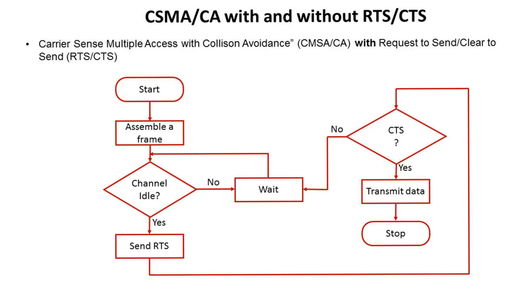An enhancement of this protocol adds on the RTS/CTS, that's request to send, clear to send. So let's look again. We start and our device says, I want to send some information. So it assembles the information it wants to send in a frame. And then it asks on the channel, is this a good time to send? Are you idle? Now, if it says no, it just waits like before. However, if the channel is idle, then this time it actually sends a request to send. So before this message just goes blindly off across the network on the frequency, it first sends a small request to send. This is received, and then it gets responded to with a message that says, yes, we are clear to send. And if you get back the clear to send signal, then the data is transmitted. If it's not, you know the network is busy, and again we enter this wait period.